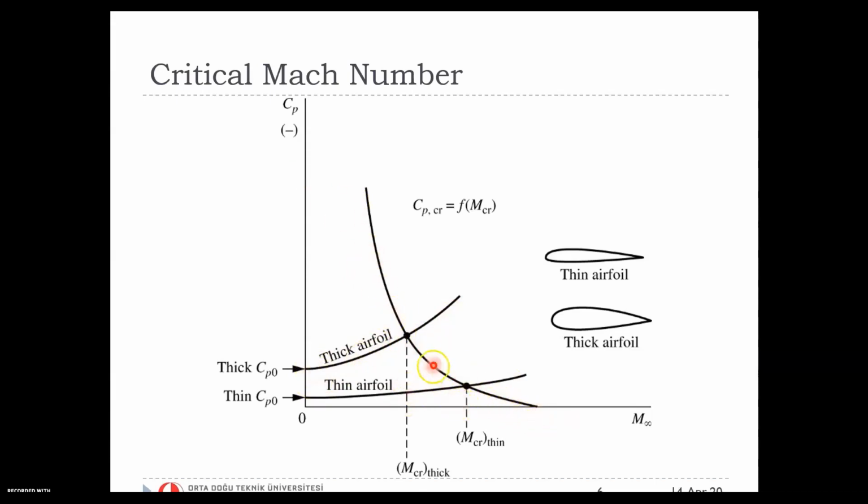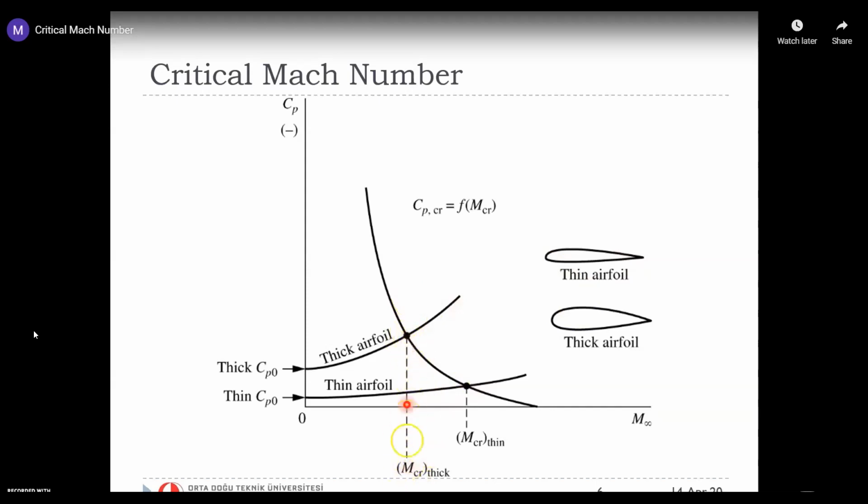And then if you look at the critical Mach numbers for these two airfoils, you can see that the critical state is reached for the thick airfoil at much smaller Mach numbers than for a thin airfoil, because thick airfoil perturbs the flow a lot, and it results in achieving larger Mach numbers on the upper surface when compared to thin airfoil, which is actually shown here. So you have a sonic speed for a thick airfoil at much smaller Mach number than that for a thin airfoil.